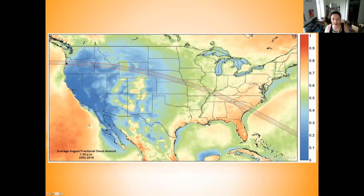First of all, when the eclipse hits right here, it's going to be 10:16 in the morning. And on the coast in Oregon in the morning, you're going to have cloud. So this isn't precise. It's accurate because it reflects the data that was used, but it's not precise because it doesn't account for where this deviates from what really happens, okay?